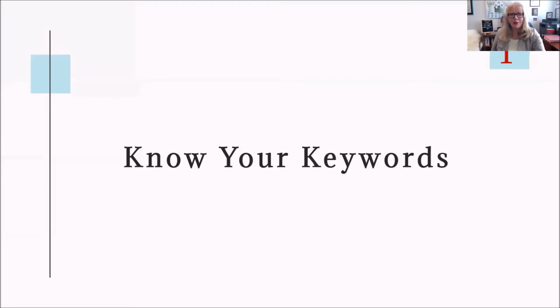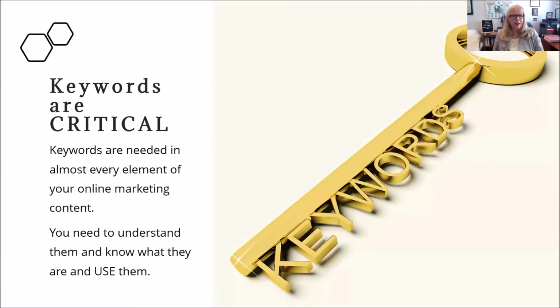So let's talk about element number 1. This is your keywords. And this is going to be a little bit about working on your secret sauce that I gave you that exercise on in your workbook. So keywords are really crucial because you need to know what they are. You want to include them in all of your content. They really have to be everywhere: on your website pages, on your social media content, hashtags that you use, categories of topics that you blog about, pages, content that you have there.